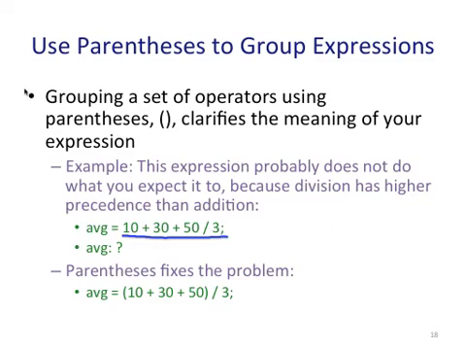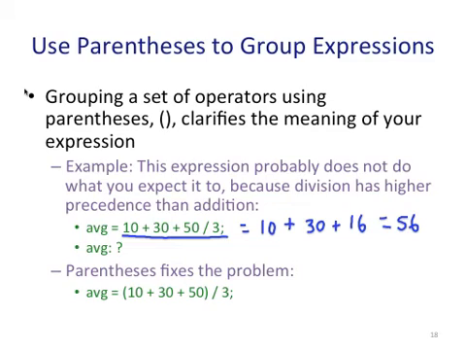So while we think this, we want to take the average of 10, 30, and 50, which is 30, because 10 plus 30 plus 50 is 90, divided by 3 is 30. What we're really going to get here is the computer is going to evaluate it as 10 plus 30 plus, now it's going to divide 50 by 3, and because both operands are integers, it does integer arithmetic, it gets 16. And now it adds them together and gets 56, which isn't what we intended.